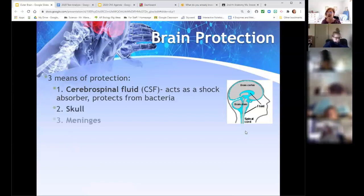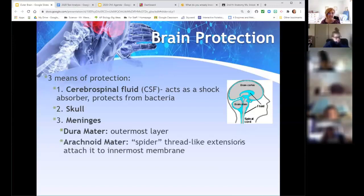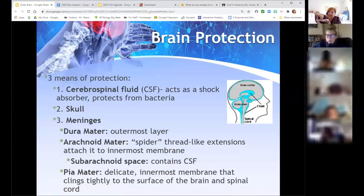The skull acts like a helmet — a hard outer covering. Then the meninges are membranous layers that cover the brain. The outermost layer is the dura mater — it's tough, almost like a sack that the brain is in, and you can cut and remove it from the brain. Beneath that is the arachnoid, named for its spider-like webbing extensions underneath. You find cerebrospinal fluid beneath there. Finally, the pia mater is directly fused to the brain — you cannot separate it from the brain tissue.